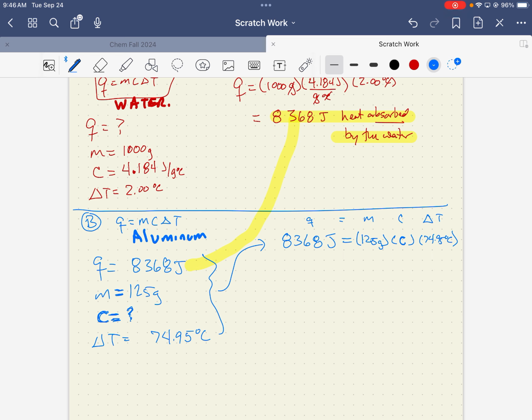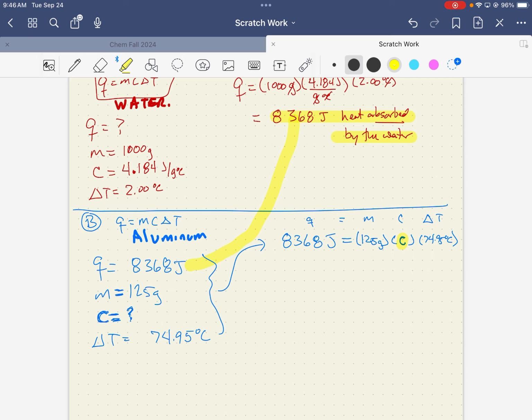All right. So where students struggle with this is this becomes now an algebra problem. I'm going to now solve for C. So when I'm solving for C, I want to get rid of the numbers that are next to it. So I can multiply them first and then divide, or I can divide them one at a time. I'm going to divide them one at a time to do this. If you're good at algebra, or you sort of remember your algebra, then pause the video, do the work yourself, and then check back here in a moment once you're done to see if you did it right. If you're not good at algebra, I'm going to walk through right now how to do it.